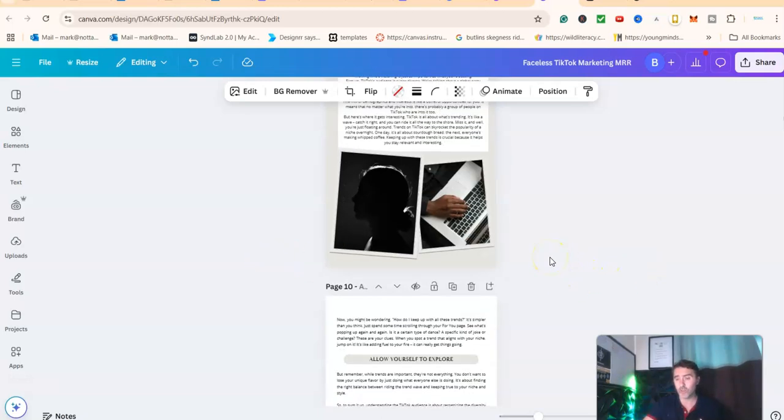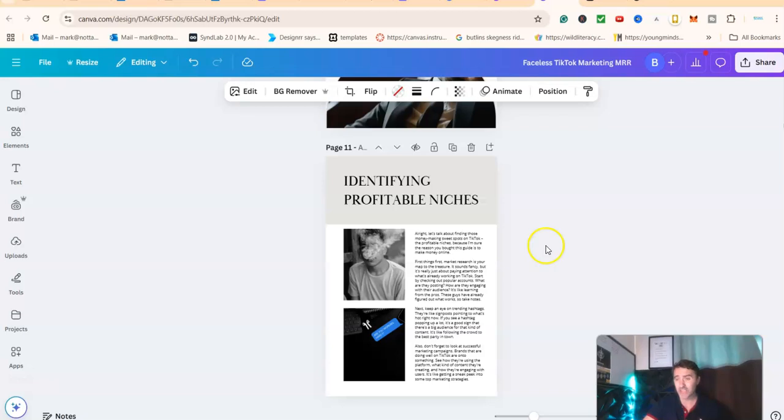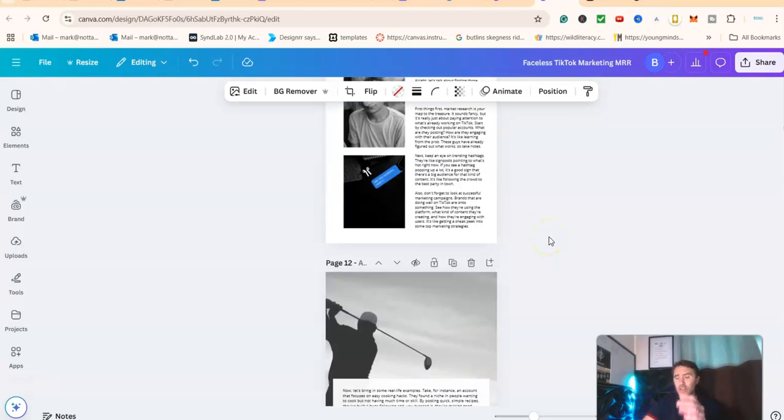So once you've got one of these products and you've gone through and made edits to that, the next part is you'd need somewhere to sell it. Now, there's two different platforms that you can use for this. Number one is Beacons and number two is Stanstore. I tested them both out. I went with Stanstore. It was a lot simpler to use, and I'll show you that now on the back end.